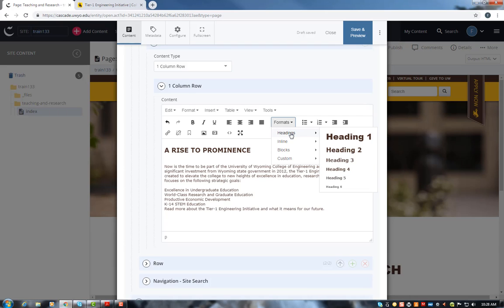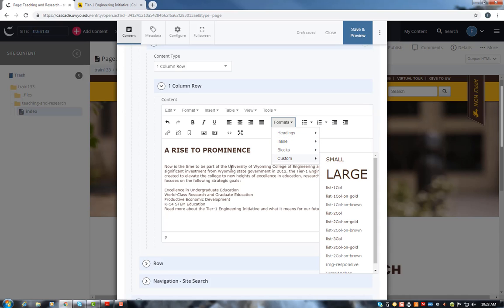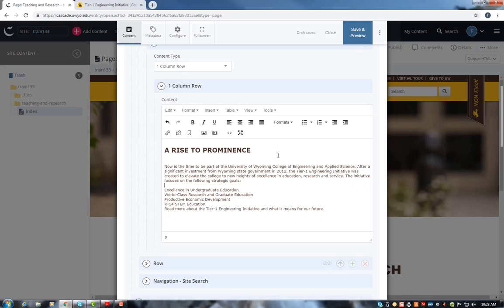We don't allow all sorts of different formats for text like you could in Word. You can't change it to any font or size that you want because we want all of the UW sites to look the same. So if everyone were choosing their own formats and fonts, it would not look uniform across all the pages. So we only have a few formats that we can use, all of these headings and then that regular paragraph format. And now we can go ahead and make any other changes that we wanted to.